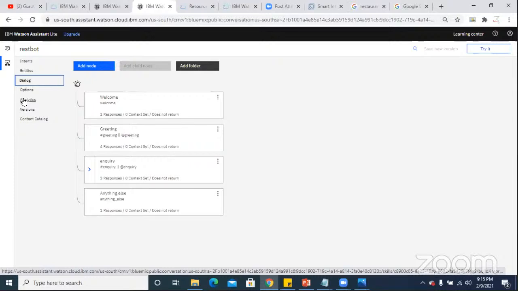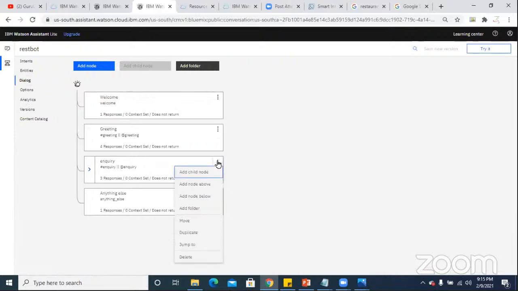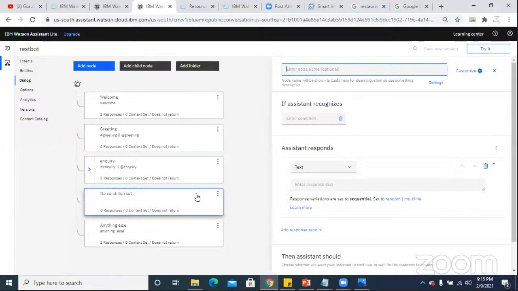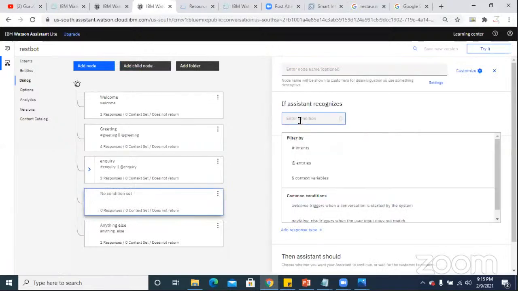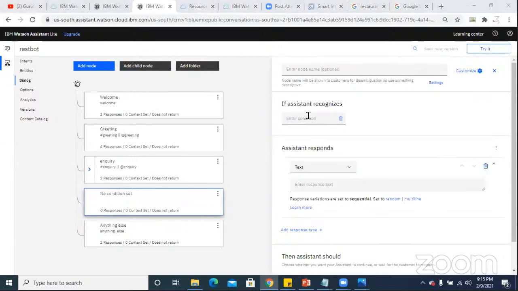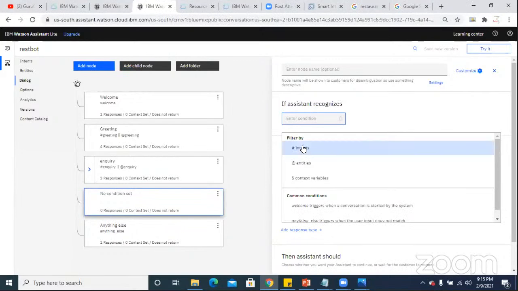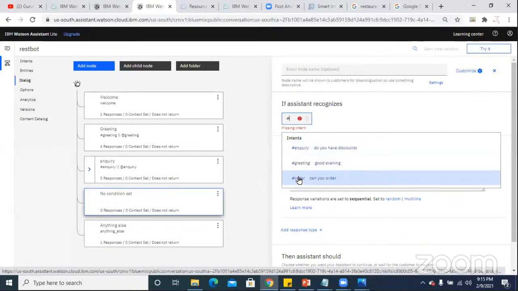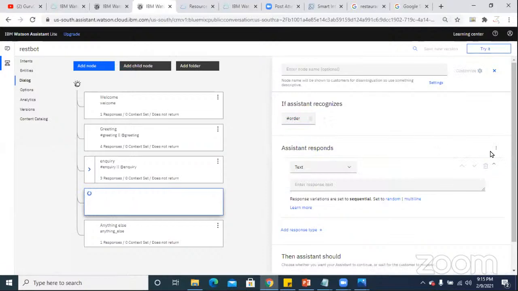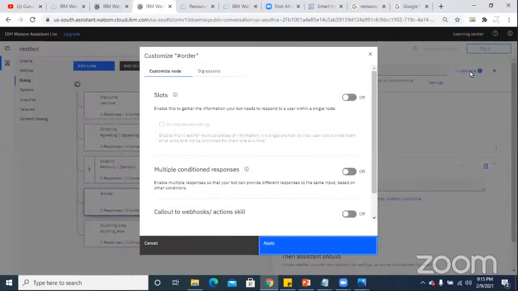All right. Now, below inquiry, add a node. Here, if the bot recognizes the intent order, then if he is missing some information, ask for the information. So click on customize, select slots.